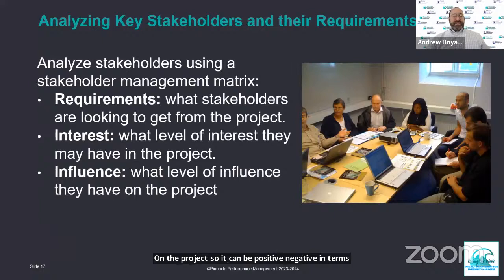So again, looking at it from a public point of view, are there interest groups that may have some vested interest? So legal advocacy groups, the ACLU or the U.S. Department of Justice. We've seen them get involved when it comes to access and functional needs and bring lawsuits against certain jurisdictions. We've seen it out in Los Angeles. We've seen it here in the New York City area.